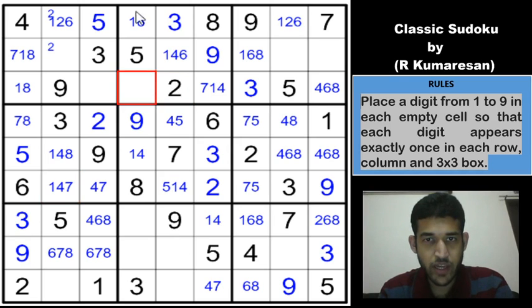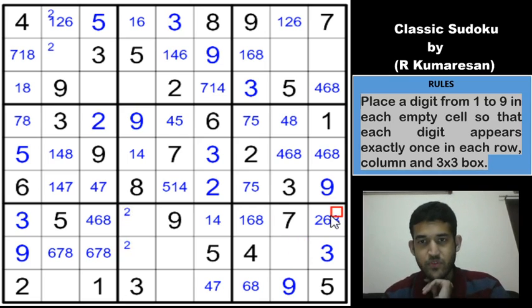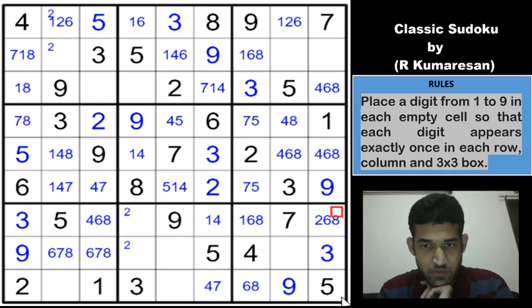So you can't have 2 here, and 2 in column 4 has only 2 options left. So we can corner notate them. 2 will be in one of these 2 cells, and 2 in box 9 will be in one of these 2 cells. Again, not much there. So let us look at row 9. We have 5 digits already, 5, 9, 1, 2 and 3. So remaining are 4, 6, 7 and 8. So this cell cannot be a 7, so it would have to be 4, 6 and 8, right? So this would have to be 4, 6 and 8.